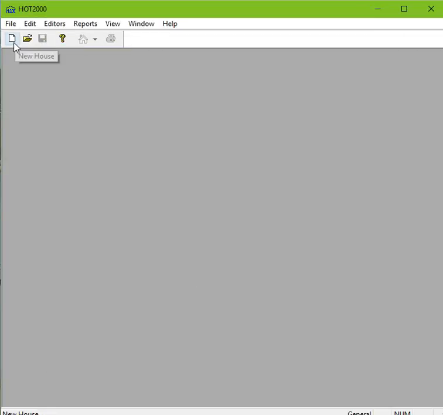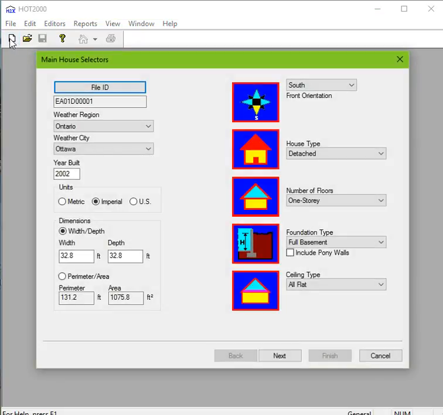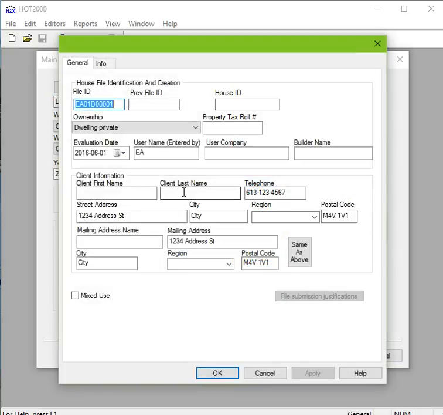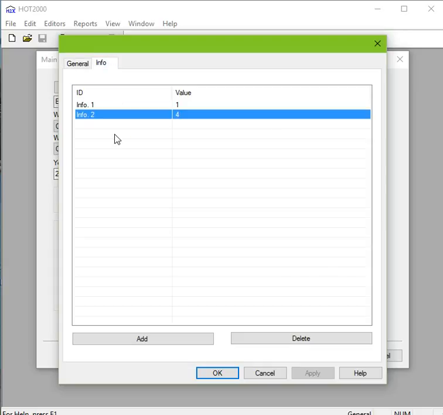So wizard, now I can click on the button new house and I get the wizard. So this screen, exactly the same as it was in 1051. The difference is here, this is the address and stuff like that. I've just got some default stuff put in here. The difference on this one is the info screen. In 1051, we had 10 info fields. They were scattered sort of across the screen. This one has an unlimited number of info fields.